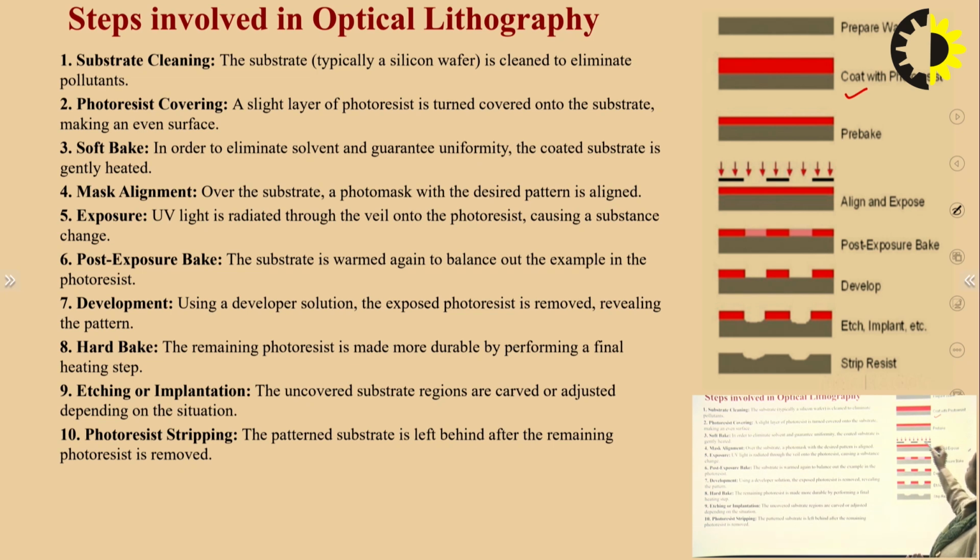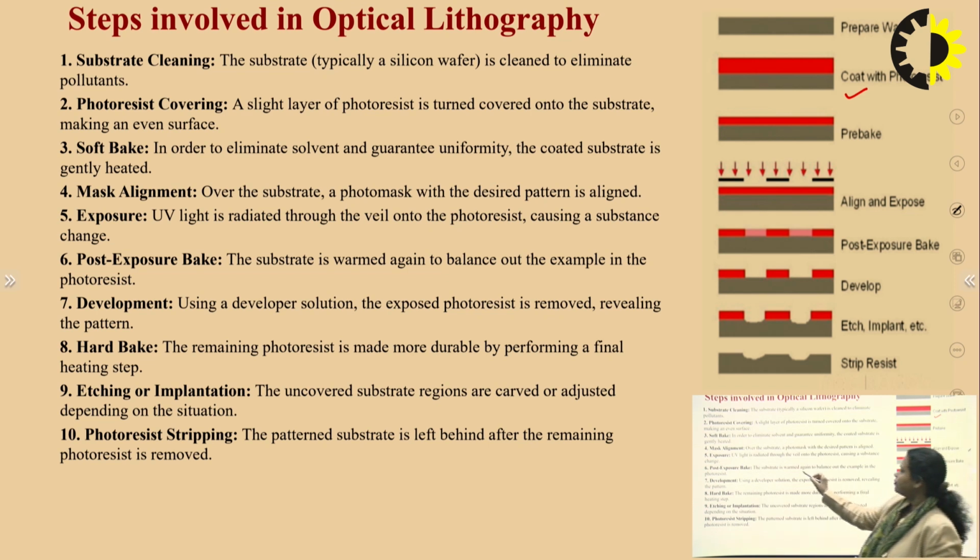It is basically when the mask is kept over your photoresist over your substrate, and it is exposed to the UV light, right? Then afterwards we have post exposure bake. Post exposure bake is the step where we are basically defining the uniformity over our substrate. When we have applied the UV light with the help of some kind of photo mask, we are transferring the pattern, so again we need some kind of baking, some kind of uniformity.